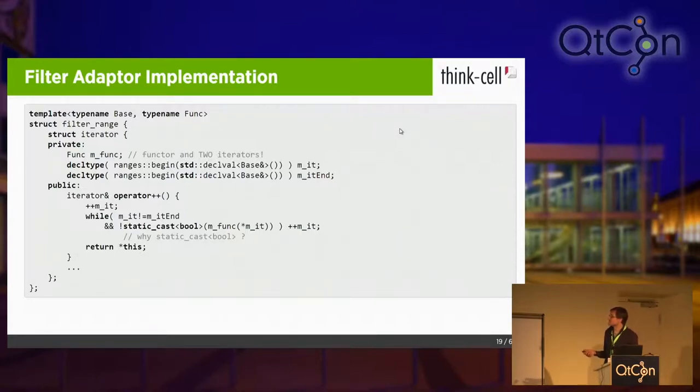Why do you have the end iterator? Let's look at the implementation of the increment operator. So what does it do? It increments the it, just goes one further. And then, if you don't hit the end, and there you need the end iterator, it will keep filtering until you find something that actually passes your filter, and that's the one where the iterator is going to stop. Okay, so it's just going to skip the elements that you don't want, basically. But in order for you to ensure that you don't run past the end, you need that end iterator. Okay.